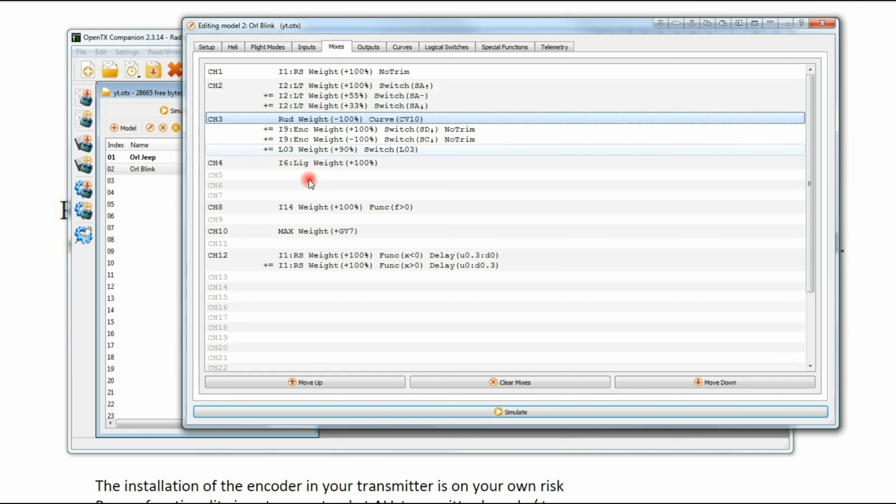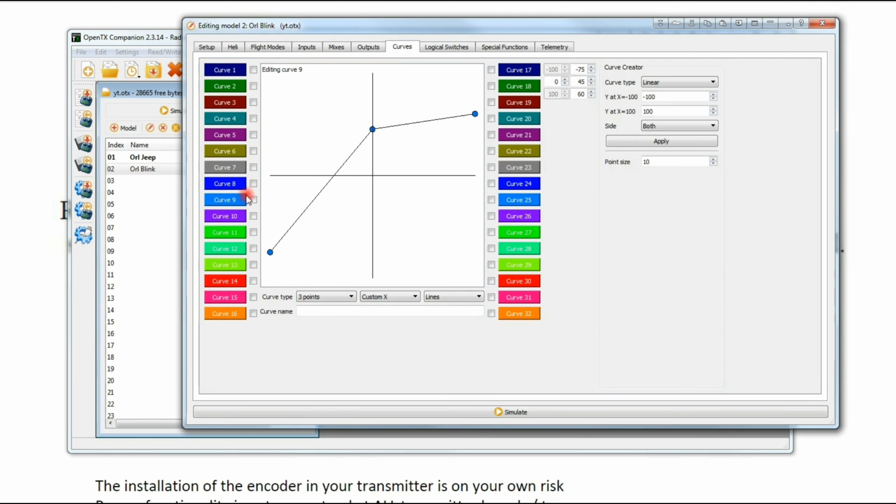So, to make it all much simpler, I use this curve here. If you look at the values that I had, it was 90, 75, 45, 60 as well, and then 13 and 50, 30 and 15 and so on.